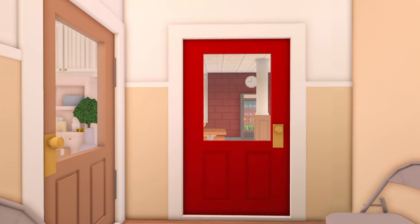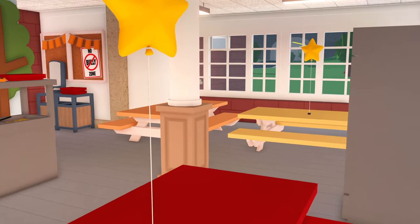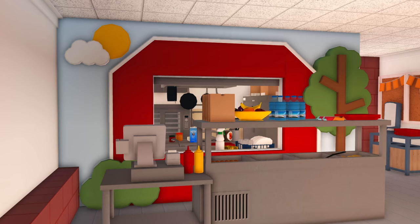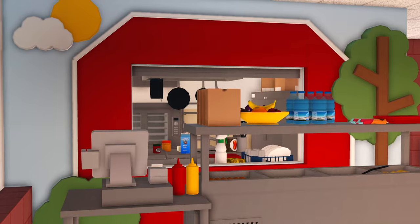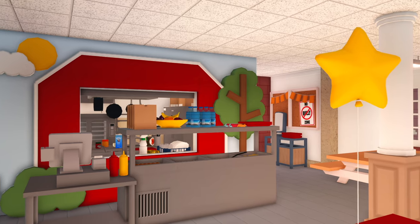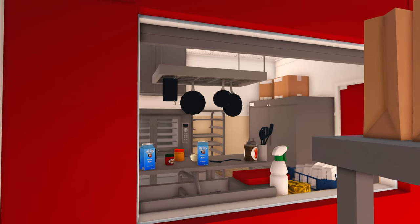One of my favorite parts of this school is the cafeteria. When you first walk in, there's some trays, napkins, and trash cans. I love the colorful tables and there's also a vending machine, which is pretty cool. Then we have the area where the lunch line would be — Ro did this food stand for me and it's really good. I love the little details right here, it just makes the cafeteria look so much better.